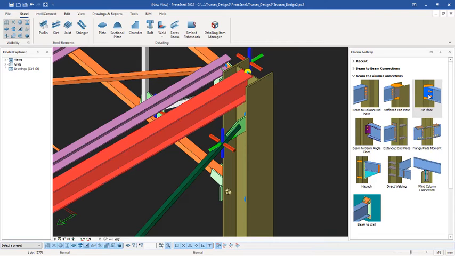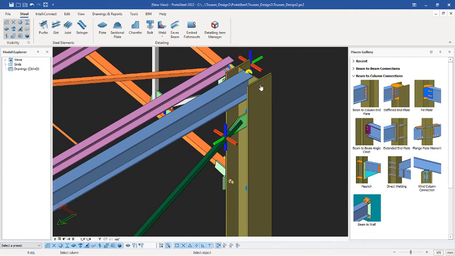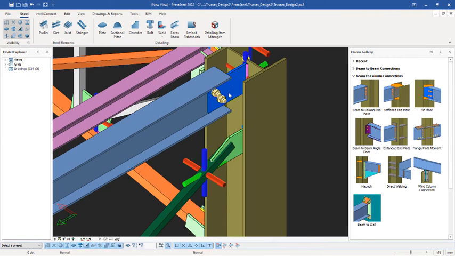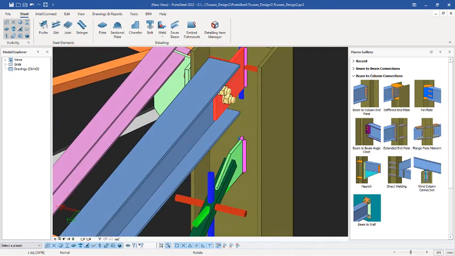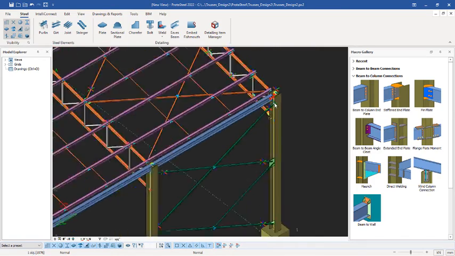Okay, so let's try this fill plate connections. Select that. First of all, select the stanchions before you select the beam itself. Right click. So give it some time. It is booting. Just give it some time. So we are going to be considering the fill plate connections. Alright, so here is the fill plate connection. You can see the way it looks. Alright, so that is being connected successfully.